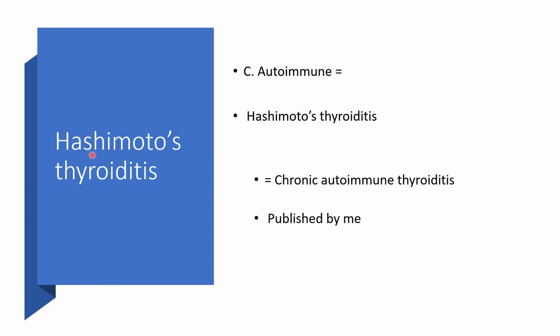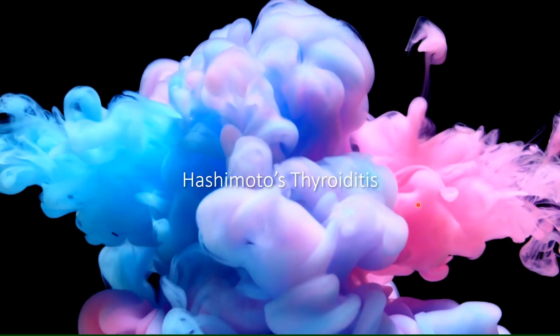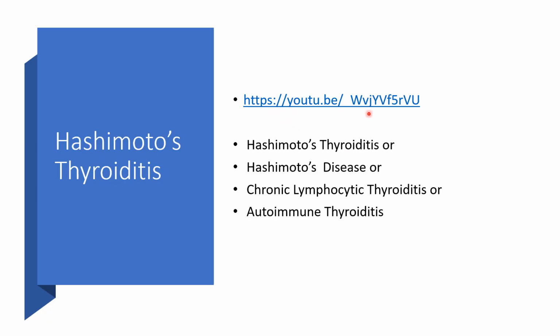If it is not a hypothalamic problem, it's not hormone resistance, then it could be autoimmune. If it's autoimmune related, then we'll be dealing with Hashimoto's thyroiditis. With chronic autoimmune thyroiditis, I have already published several presentations on Hashimoto's thyroiditis, including Hashimoto's encephalopathy. Although I will go through that right here, if you don't want to wait till then, you can click on Hashimoto's thyroiditis on my channel and you get full info. The name is pretty interesting, Hashimoto's thyroiditis. This is the link to the full presentation on Hashimoto's thyroiditis already published by me.